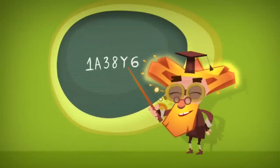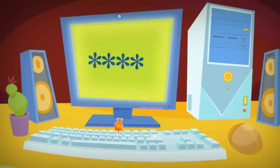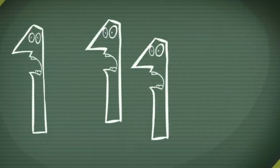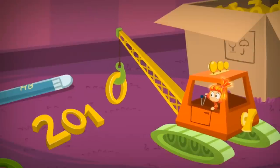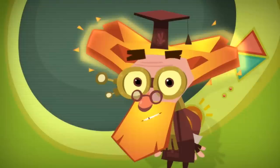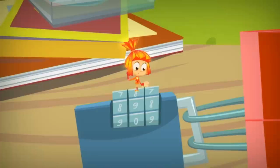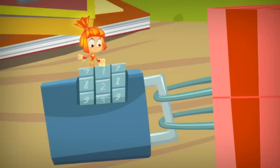The secret numbers and letters that you use to lock something up are called the code or the password. And to make sure your password's a really good one, here are some things you should know. Never choose a password that's really simple for someone else to guess. Like one with numbers or letters that are all the same or are all in order. It's also a bad idea to make a password out of your birth date or name. It's better to think of a password that's a bit more complicated. And don't forget your password once you come up with it. Write down your password on a piece of paper and keep it in a safe place, but don't show it to anybody else. And then, if you happen to forget your code or password, you'll be able to remember it with the help of that piece of paper.